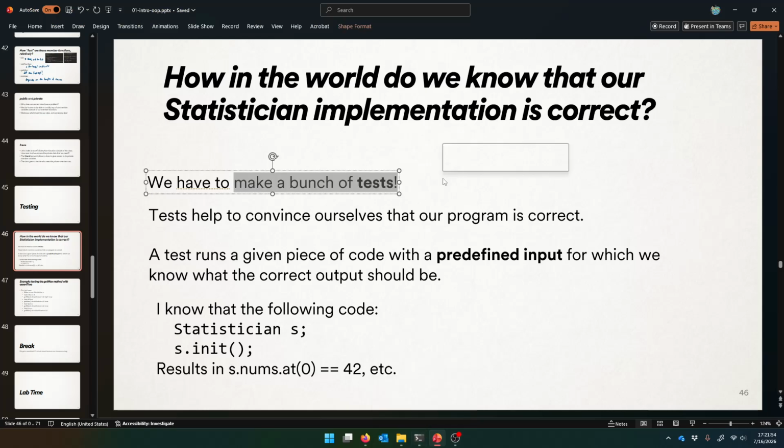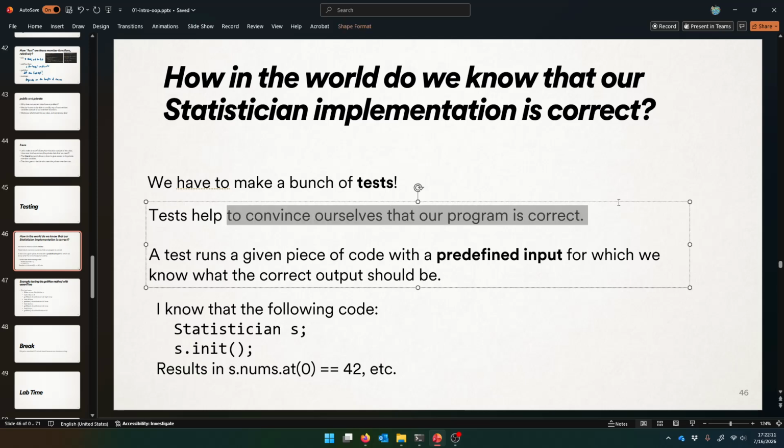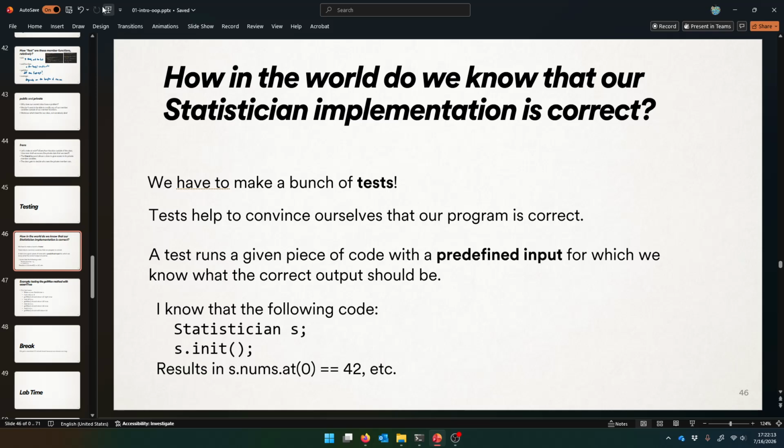So we'll make a bunch of tests, and tests are just code that runs some predetermined ideas. They mess with the stats object in a certain way. Then you run the code in your mind, you know what should happen, and then you use an if statement to make sure that what should have happened did happen. So that's all a test is. It helps you convince yourself that your program's correct. So you write a bunch of tests. The more that pass, right? You want passing tests, not failing tests. A test is just some code that runs. It messes with something. It has predefined input, so you know what's supposed to happen, right? And then you compare what you expect to what you get, right?